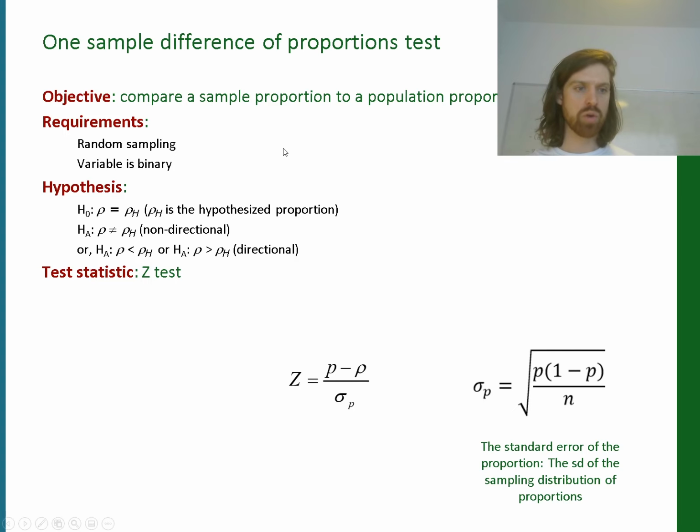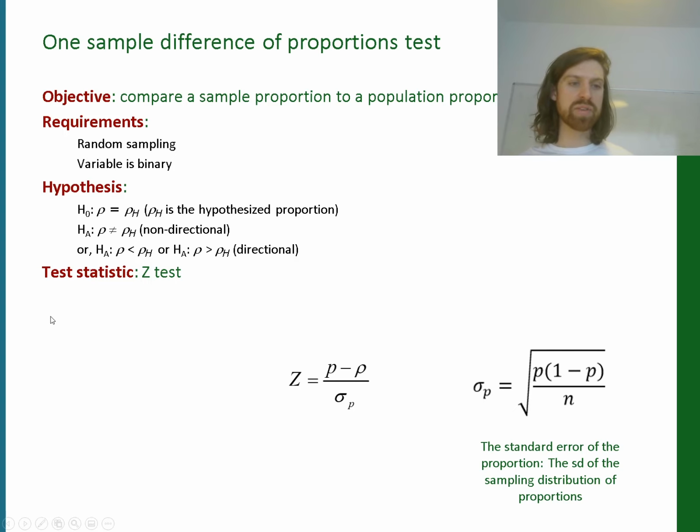Okay, so for the null hypothesis here, we're expecting the population proportion to be equal to the sample proportion. The alternative hypothesis is that they are not equal. Obviously, it's the equal sign with the slash down the middle, indicating that they're not equal. And we're not specifying a direction here. So we're not saying whether it's larger or smaller. We're just saying they're different. Okay, so nice and easy.